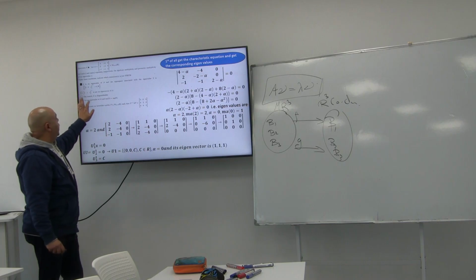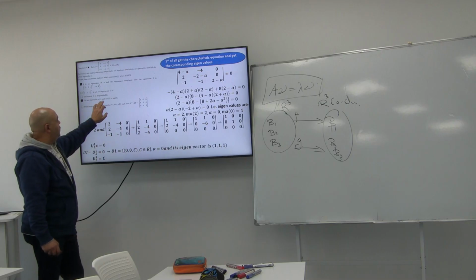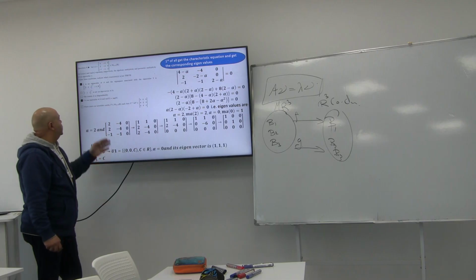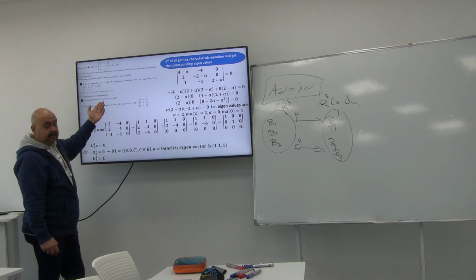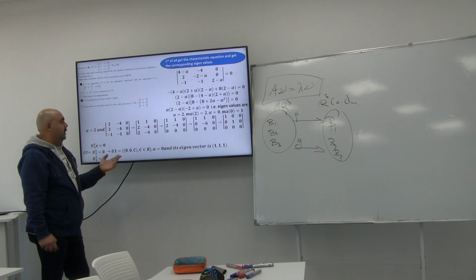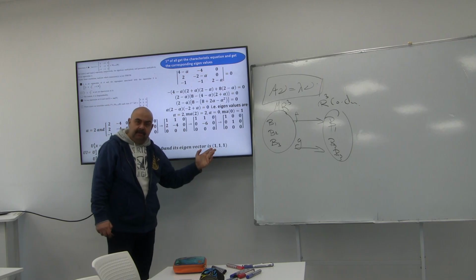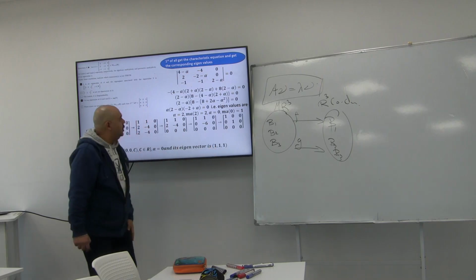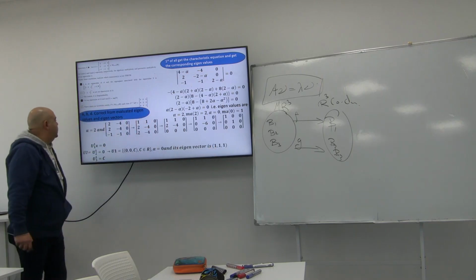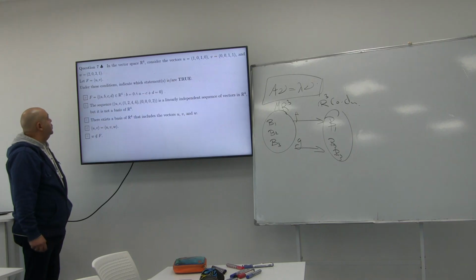Number D, 0 is an eigenvalue of A, already answered, with geometric multiplicity, as you can see, equal to the algebraic multiplicity of 0. Yes, exactly right. The algebraic multiplicity is 1, and the geometric multiplicity is 1, so it's correct. Okay, as I told you, A, B, and D, E are all correct. Alpha equal to 0, as we did the analysis.